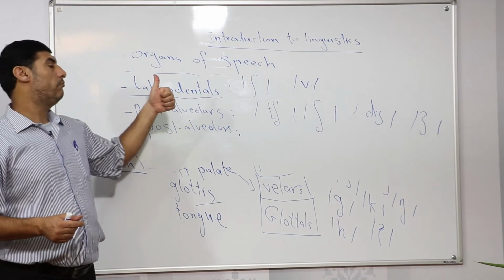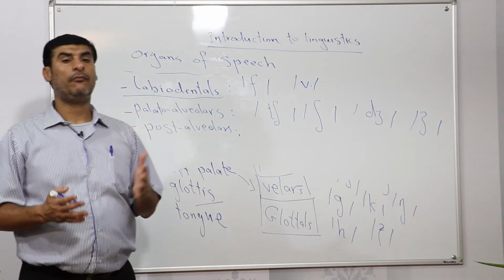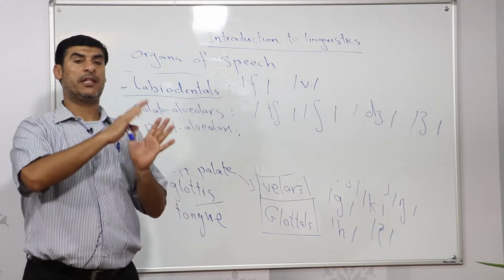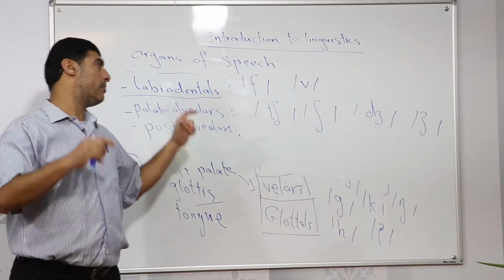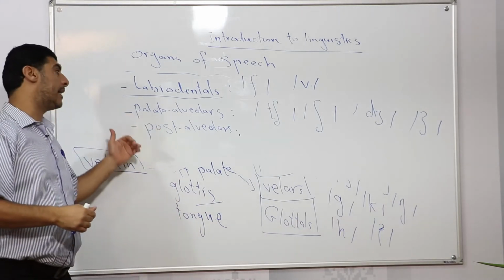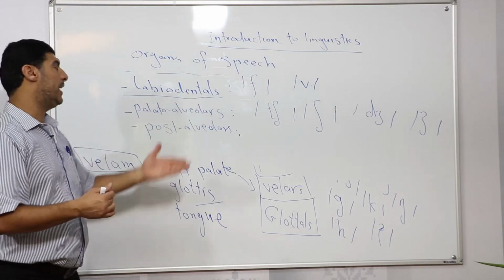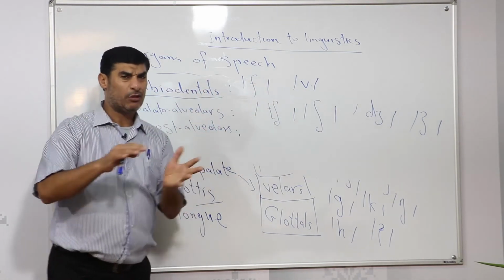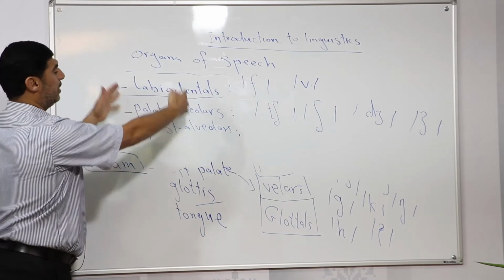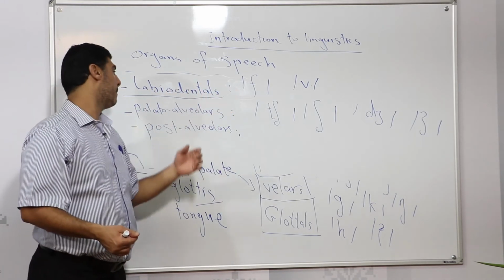Number one, bilabial sounds. We have bilabial sounds, pa, ba, and ma. When I say a bilabial sound, the two lips are involved together. After bilabial comes labiodental. We have va and fa. You don't need to understand everything in detail, you just have to memorize these new terms. Labiodental, okay, va and fa.